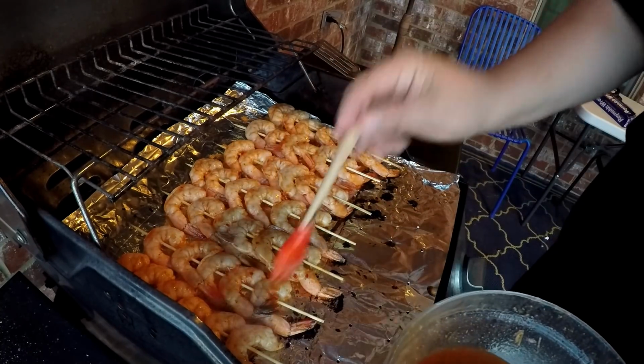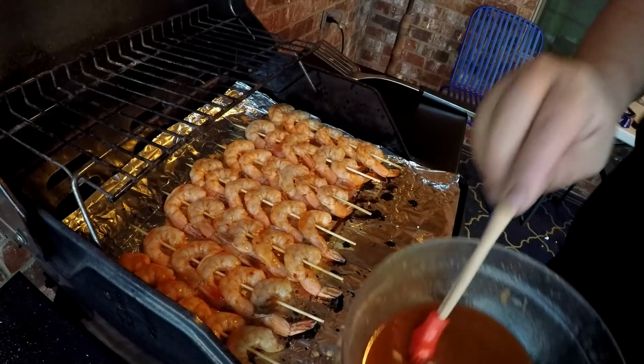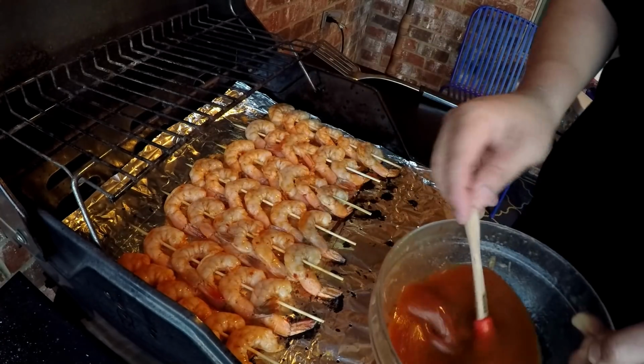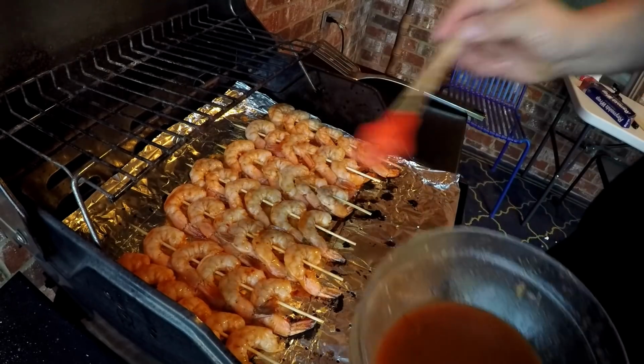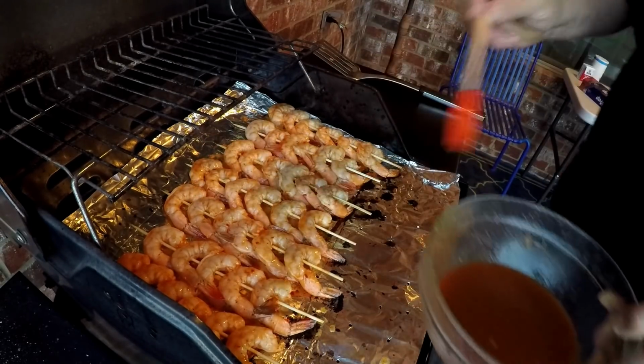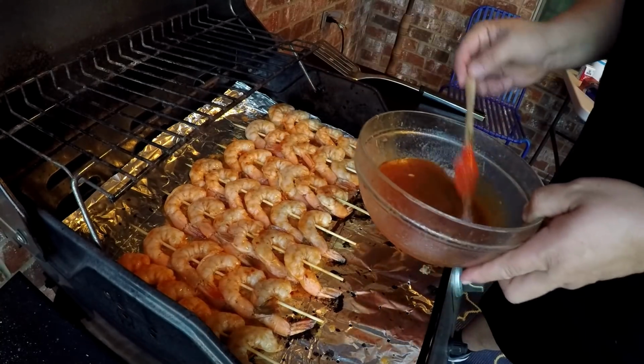This is the only baster that Abby had, should I say. This is hers. We're using her stuff. I got to slowly stock up my little grilling supply for over here. Man, these things are looking good and smelling good.